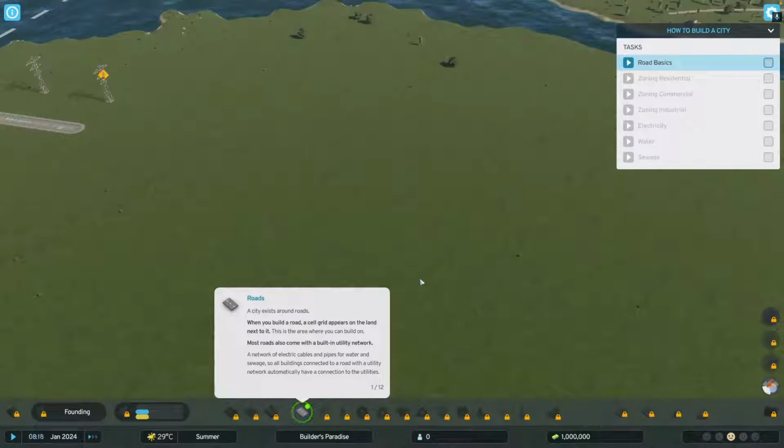Most roads come with a built-in utility network, a network of electricity cables, pipes, water, and sewage. So all buildings connected to a road. Oh, okay, so that's a lot different than City Skylines 1. We just have them connected to the roads. Definitely making things a lot easier. Don't have to worry about pipes underground or connecting wires everywhere. That was always a hassle in City Skylines 1, so let's hit this.